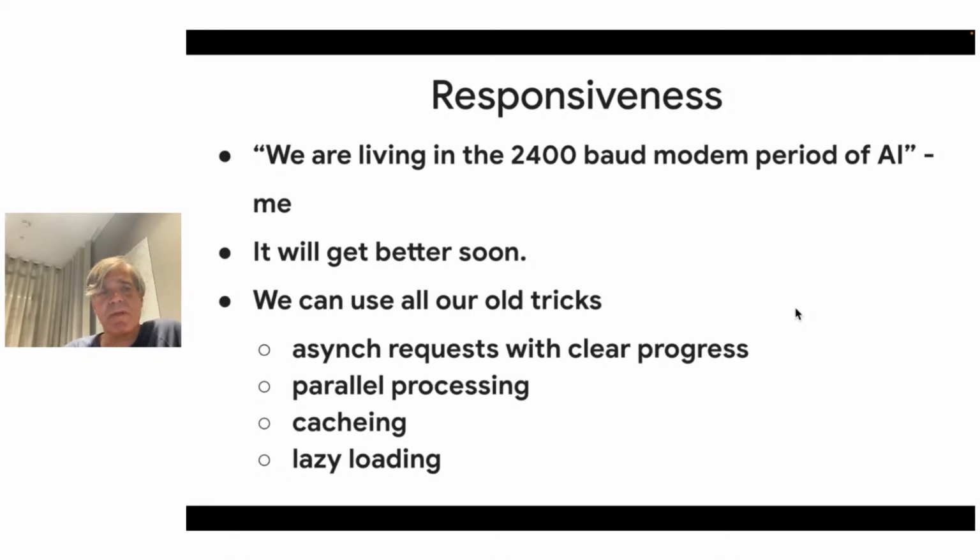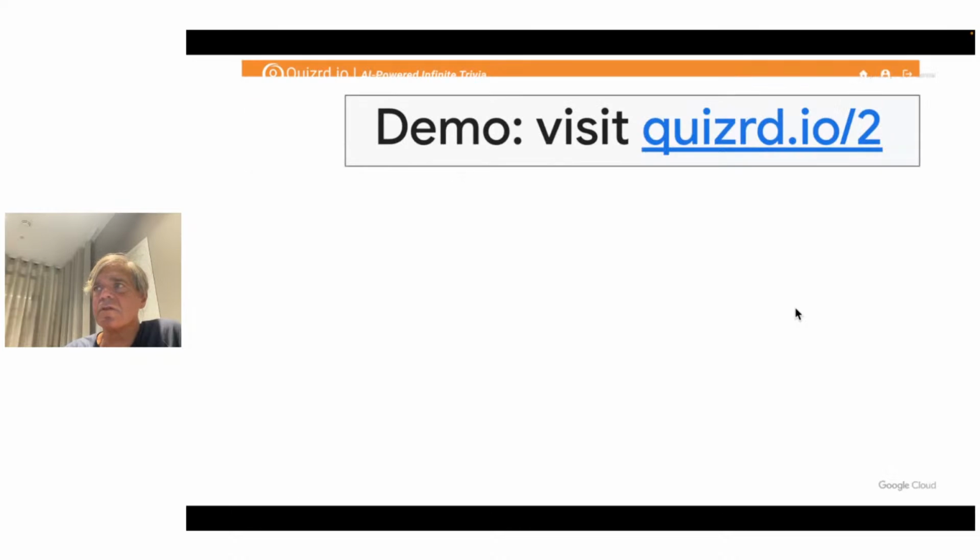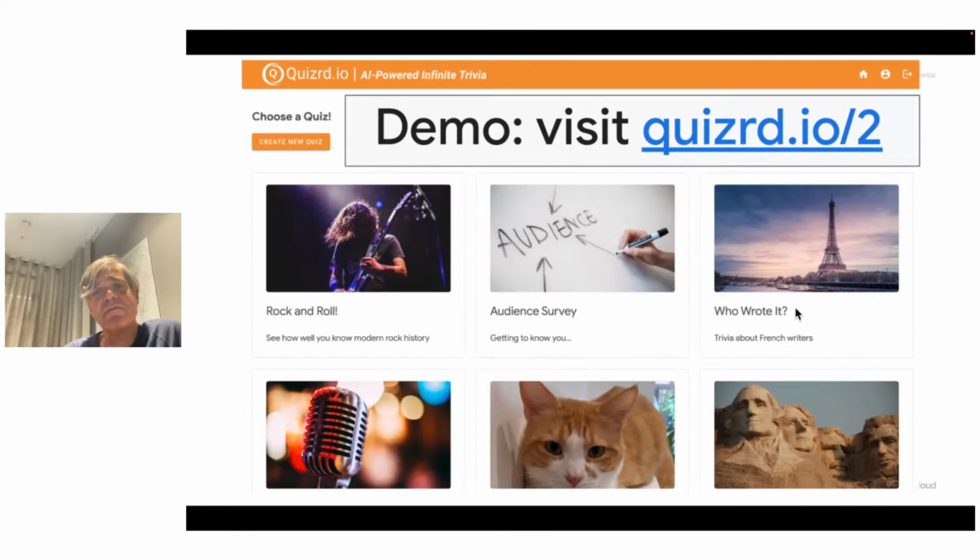But if you're building an app like this, which you hopefully want thousands or millions of users to be able to generate quizzes and run quizzes, you really want this technology to be fast enough to not feel like you're experiencing latency. It's not that way yet. It will get better soon because we're on this Moore's law kind of curve in the AI world and everywhere else in computing. But in the meantime, we have all these old tricks: do things asynchronously, parallel processing, caching, etc. So those still work. And with that, it takes me to my final demo.